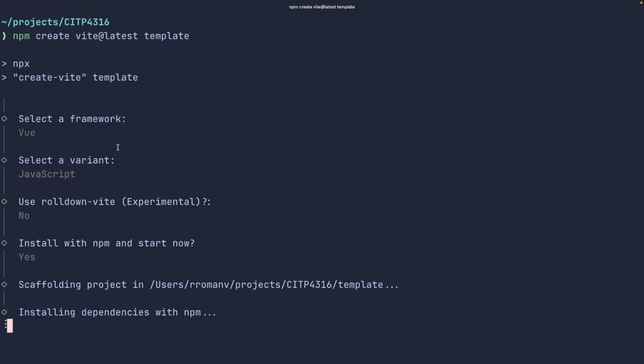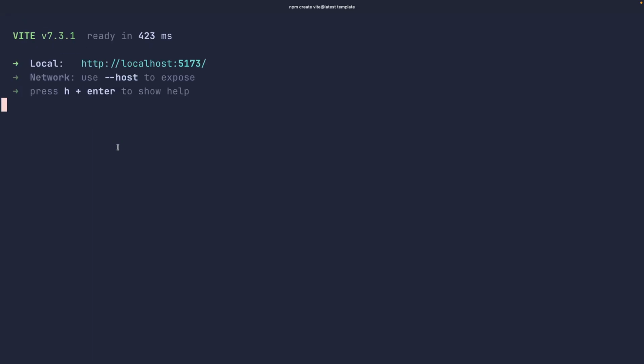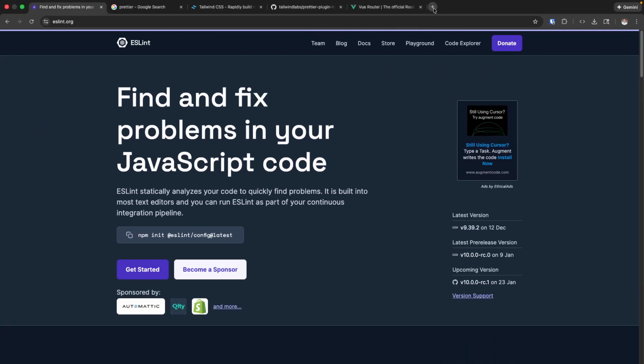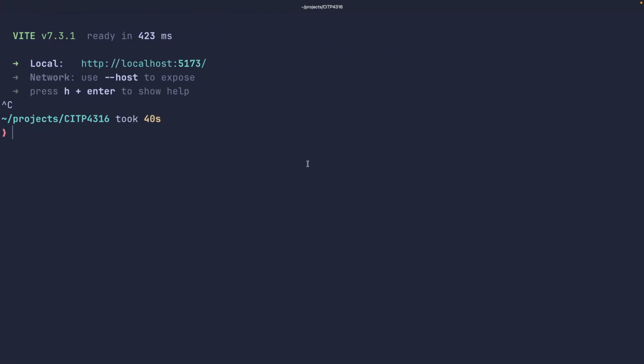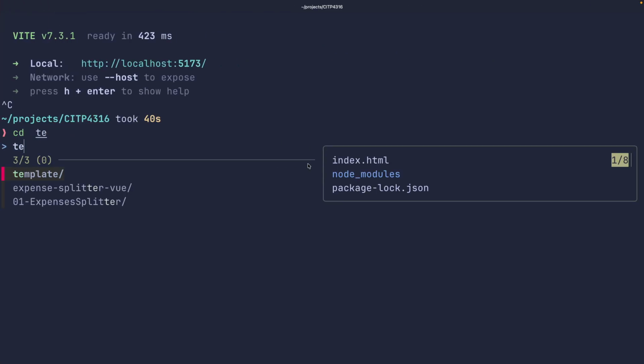Let's wait for a minute. It's supposed to be running. Let's verify that. And let's see. Yep, it's right there. So our application is up and running and empty. So let's clean it up and make the changes that we need. So let's close this. Open the template.